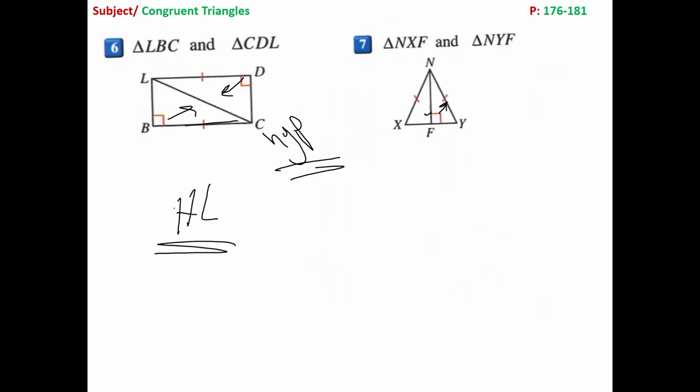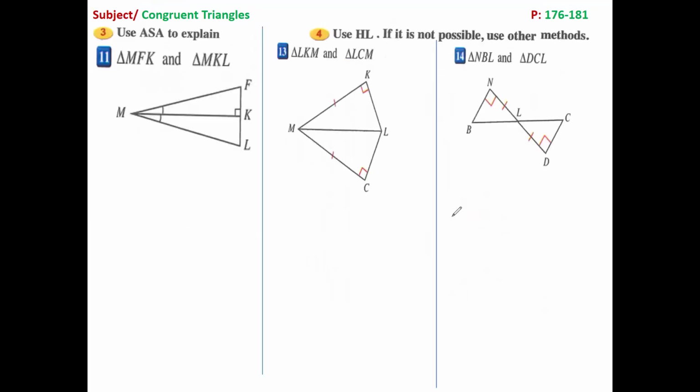Take a look at this one. That's a hypotenuse. And this one is hypotenuse. If you take a look, I have one line on it. This one also has one line on it. Do I have a right angle? Yes. Do I have a common hypotenuse? Yes. So that means it's already HL. That's how you're going to find HL. So if you take a look at those questions, now he asks you to prove each of them. This one only by looking, I know it's angle, side, angle, because two angles are given. So this one is angle, side, angle.